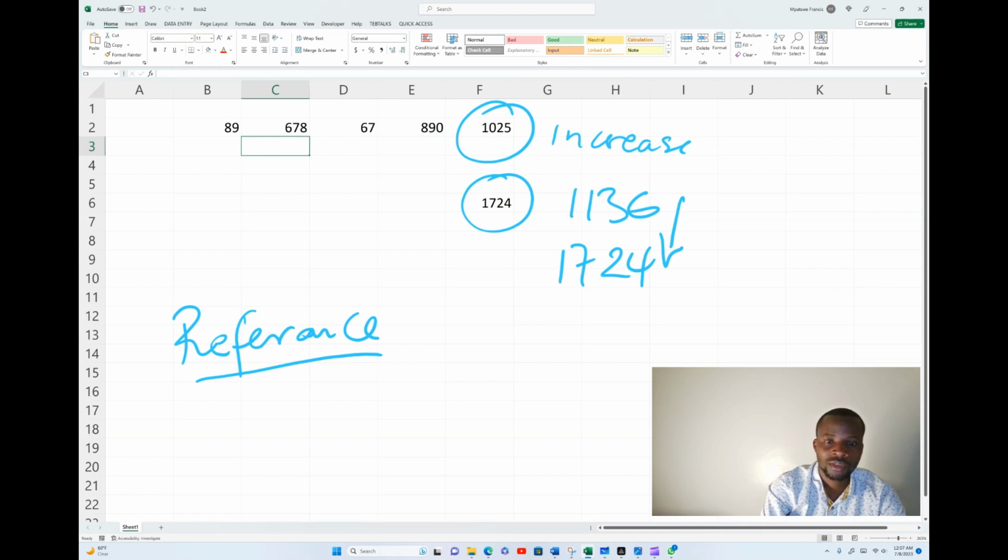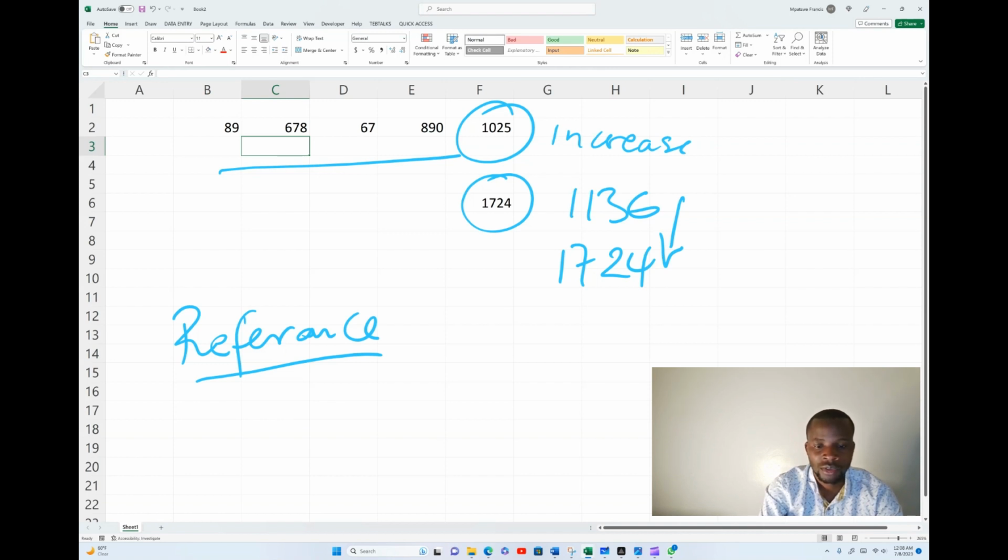You use the cell reference whenever you want to do any operation. In case you have many numbers, you can use a function. A function in Excel takes four main arguments. The first one is the equal sign, which tells Excel that you're doing a calculation. The second one is the function name, and the third one is the parenthesis, that is the open bracket and close bracket, and then the fourth one is the parameters.